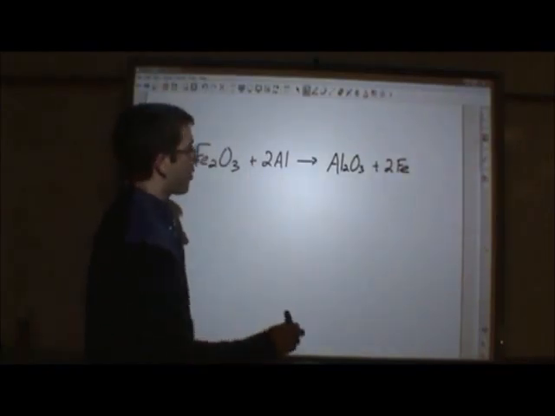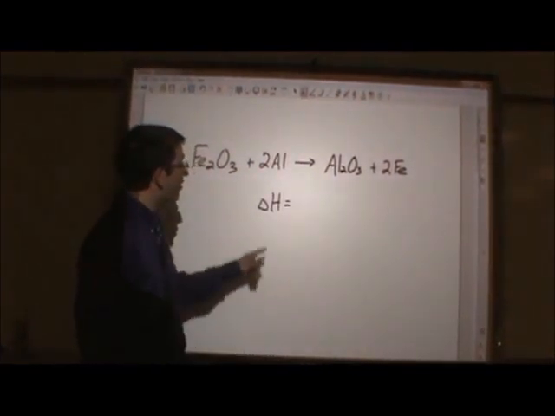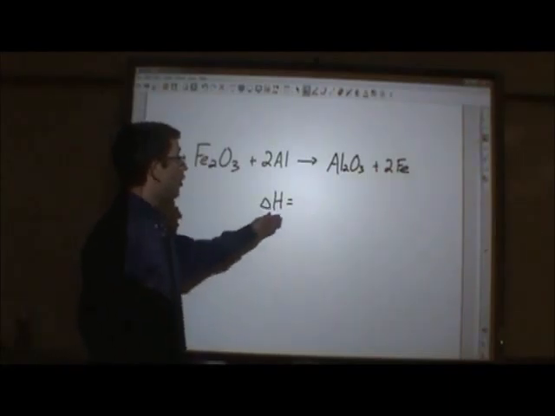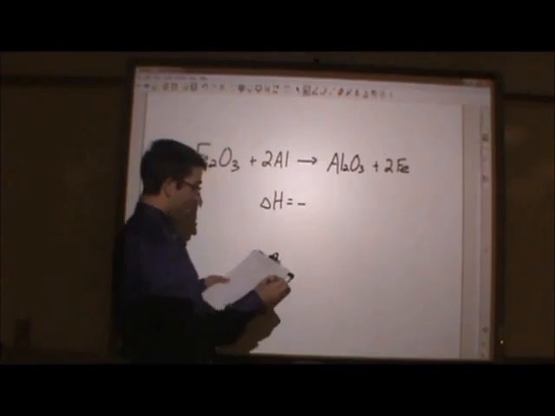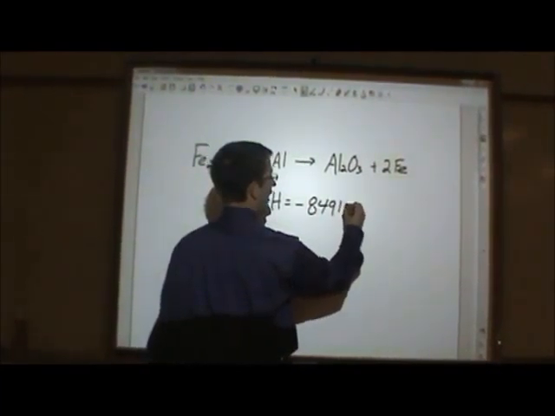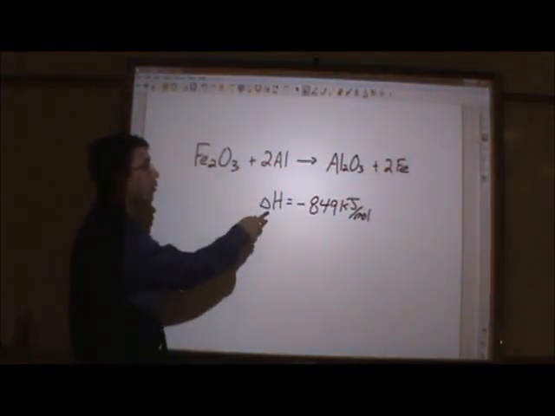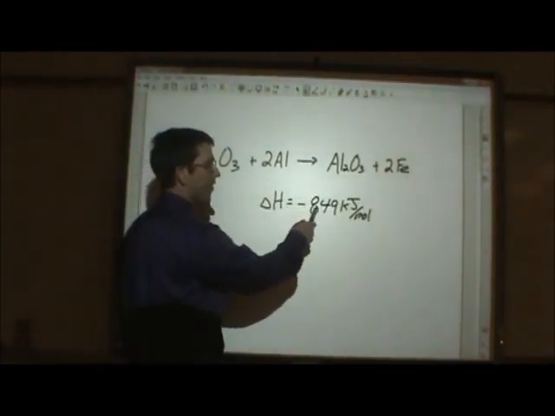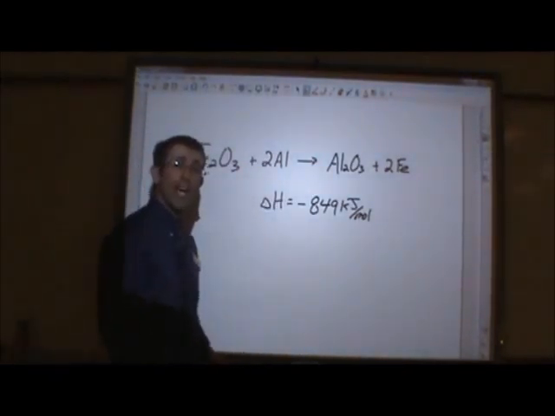First way, they might show you delta H is equal to, if you remember this is enthalpy, really for purposes of this class is energy. So the energy is equal to, well if it's exothermic, what they'll do is write this as a negative number. So for this one it's negative 849 kilojoules per mole. So this is one way you can write it. You write the whole entire equation, then you go delta H equals negative 849 kilojoules per mole. This is what we do for exothermic reactions.